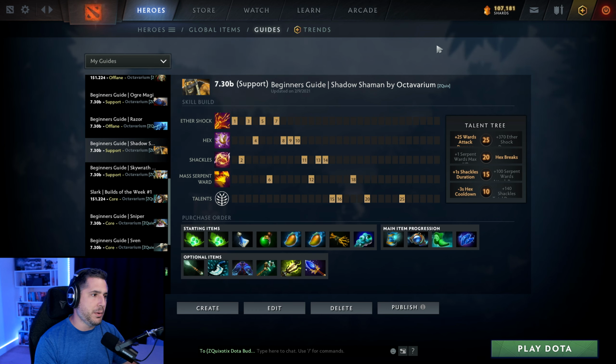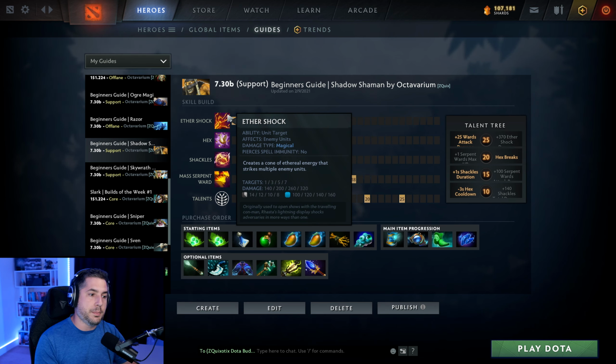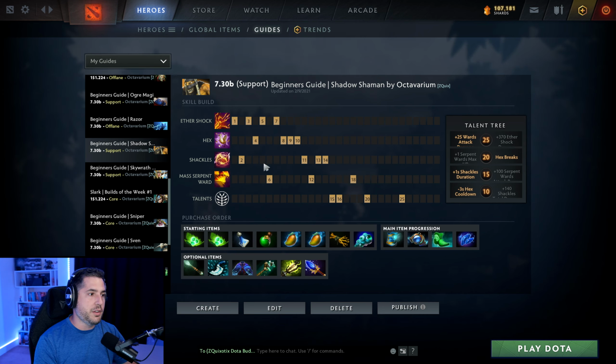But to give you an idea of how he works, you're going to want to take Aether Shock at level 1, 3, 5, and 7. The reason for this is because it provides you with a lot of damage potential and kill potential in the laning phase. Moreover, the value points in Hex and Shackles specifically are beneficial. Just the very fact that you can Shackles and Hex at any point is valuable.